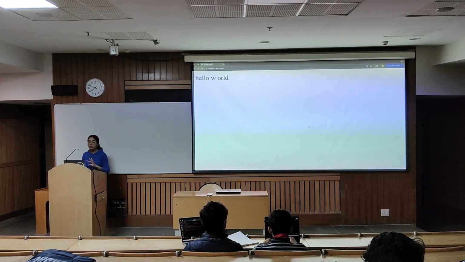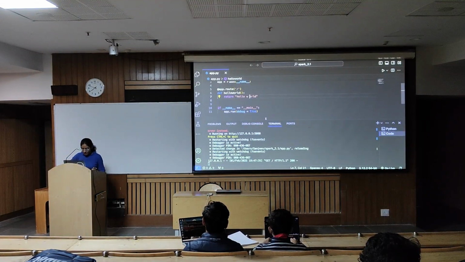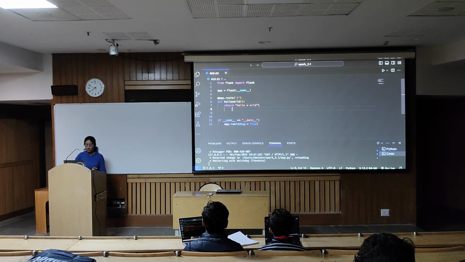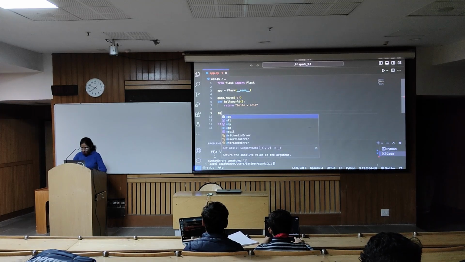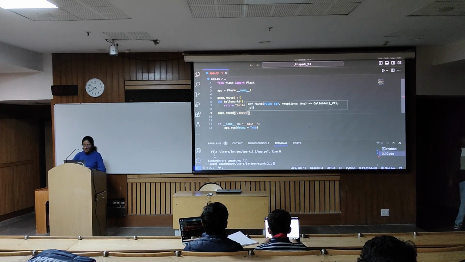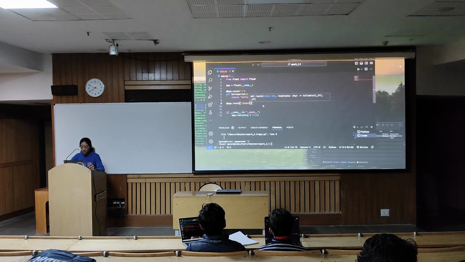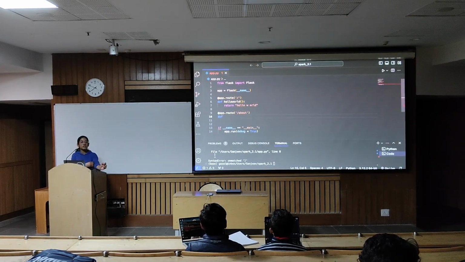Okay, so suppose now I want to set up another route. I'll set the decorator function, and for example I'll name it /about, because I have to name them differently. Then I'll set up the Python function here, def about. So I set up a route and a Python function which will be executed after I have run that particular route. I just return some data, for example, this is the Spark bootcamp.